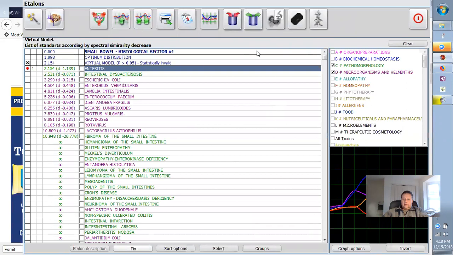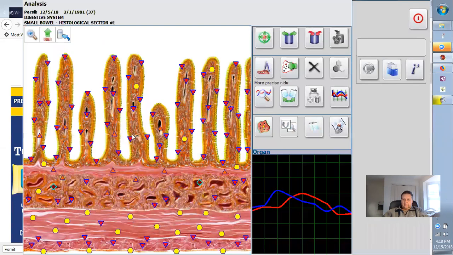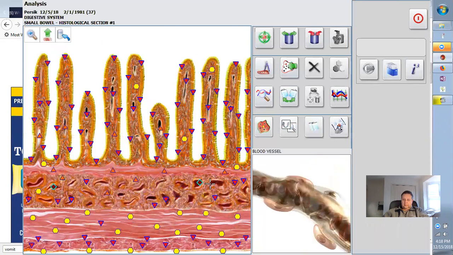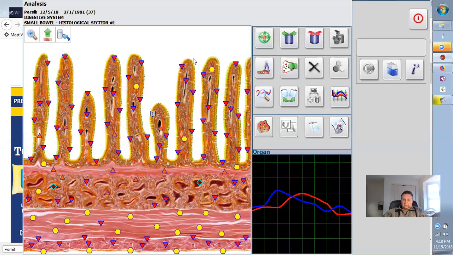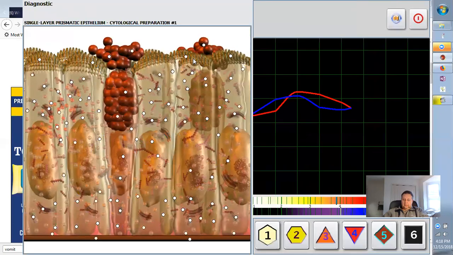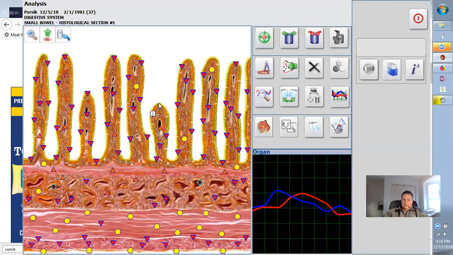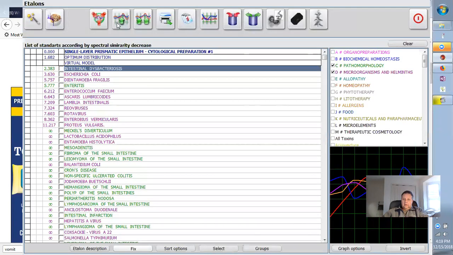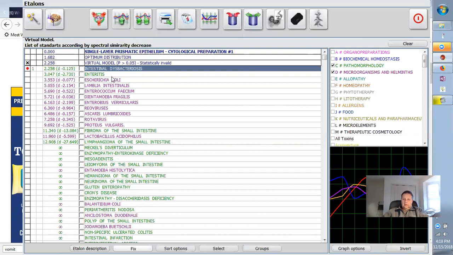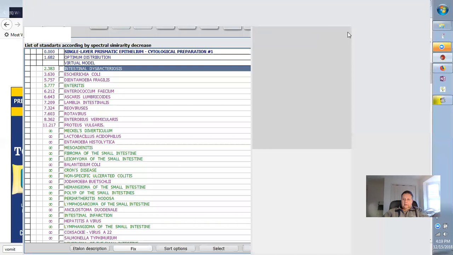Enteritis. But it's high number. Yeah, just this bacteriosis, I think.